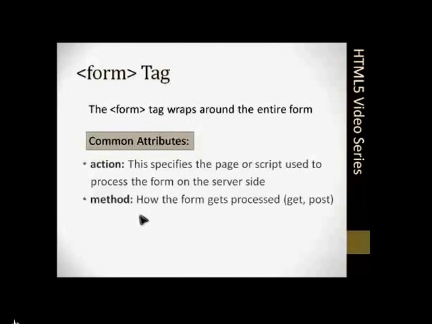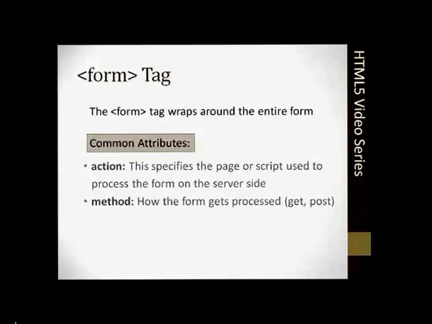Now method is how the form gets processed, and I'm not going to really go over this here because it's out of scope. For instance, in PHP you have the get and the post method. The get would send the information through the URL, and the post method would send it through the form, and it wouldn't be displayed in the URL. But that's something else. That's server-side scripting. But these are the two most common attributes for a form tag.